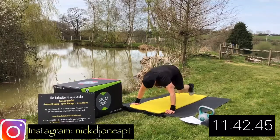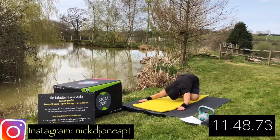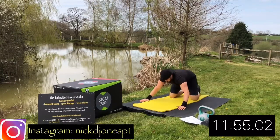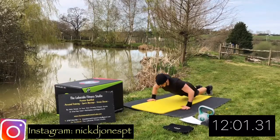And just push all the way through to the end of the first round. So lap one done, into lap two. We're gonna repeat those exercises. So we're gonna go back to the push-up retraction where you go all the way down onto the floor, lift your hands off the floor and push yourself back up.